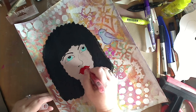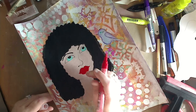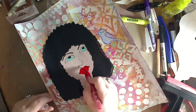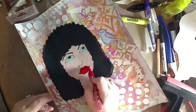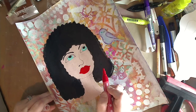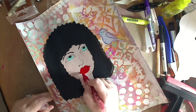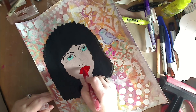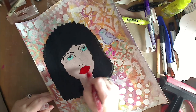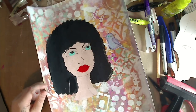I've always wanted to buy these because I think that they're pretty cool. But when I went to buy them, I bought one. I bought a white. And I bought it from Michael's. And I got home. And it was dried out. Didn't work. Even though it didn't look that way in the store. But when I went to use it, it really sucked. So I really haven't bought them. Or too many of them. Or I've either gotten them in an art box or something to that effect.